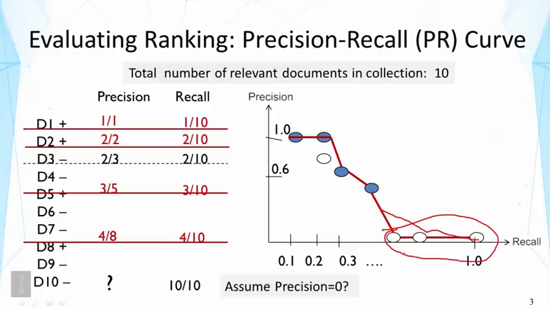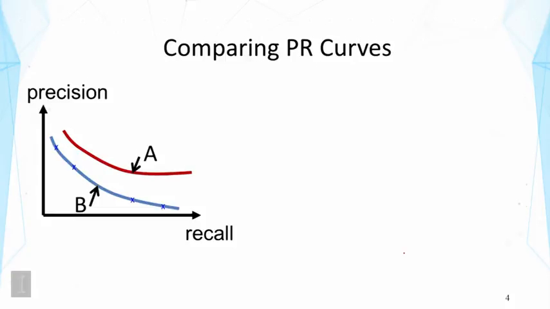Now that we have this precision recall curve, how can we compare two ranked lists? So that means we have to compare two PR curves. And here I show two cases. Where system A is shown in red. System B is shown in blue with crosses. So which one is better? I hope you can see system A is clearly better. Why? Because for the same level of recall, you can see the precision point by system A is better than system B. Indeed, you can imagine what does the curve look like for ideal search system. It has to have perfect precision at all the recall points. So it has to be this line. That would be the ideal system. In general, the higher the curve is, the better.